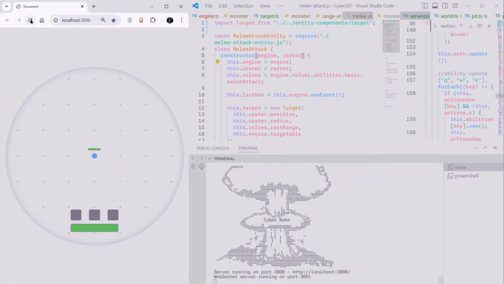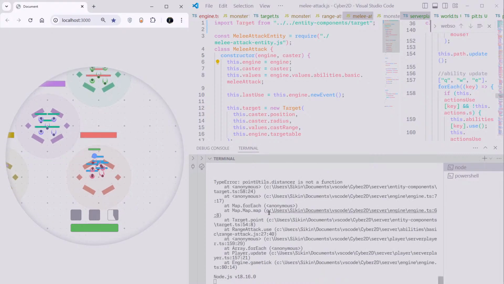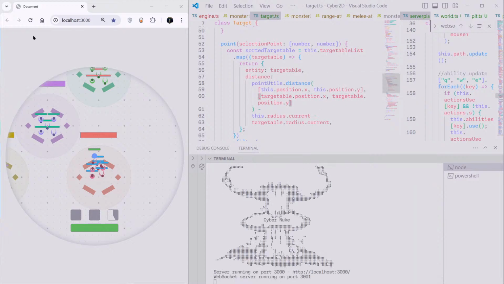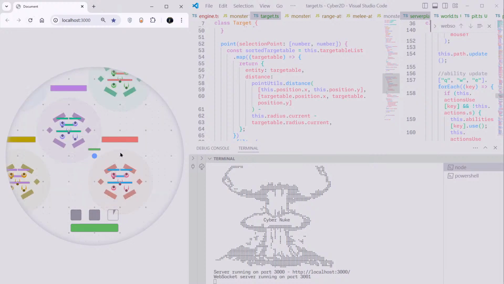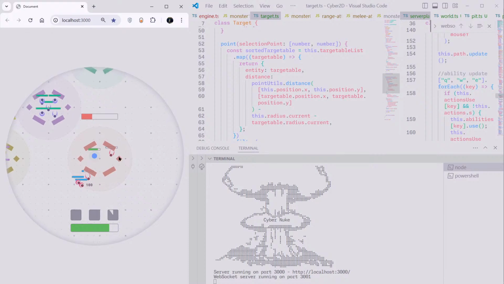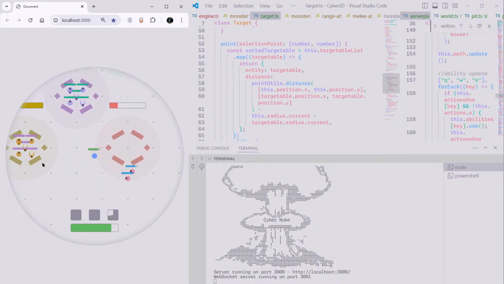Boom. Alright, good, good. This Z, bro. What the hell? Distance Z. It's so crazy. Give me my shield. My shield's working. See if my health regen works.